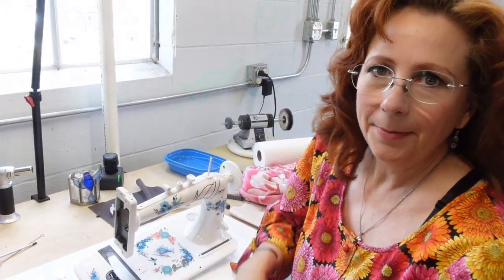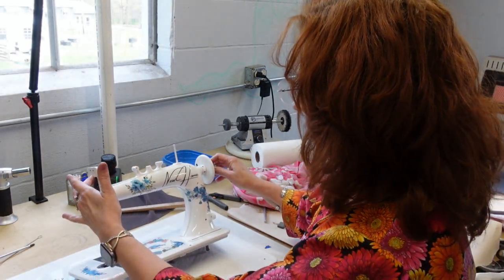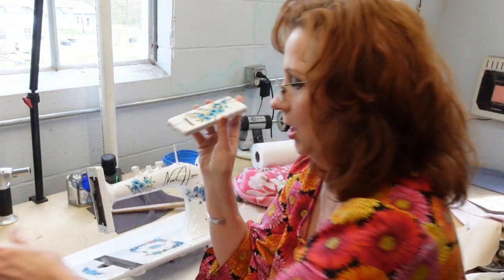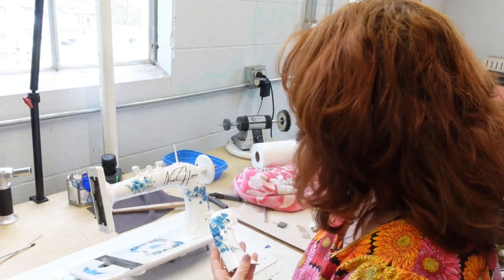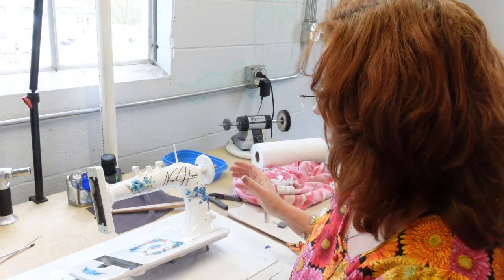And welcome back. I am going to be starting to put this beautiful girl back together today. If you've watched before, you've seen me strip her, paint her. I think that she is gorgeous. I love the way all of this turned out. So I'm just going to basically try to reverse the order that I took her apart.